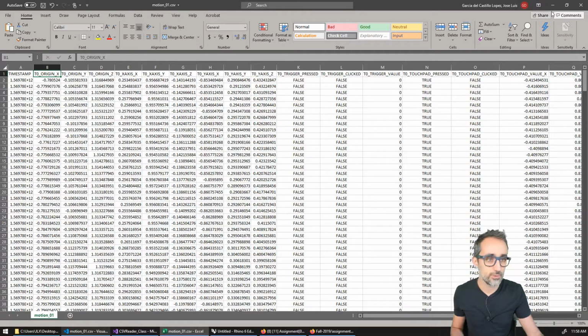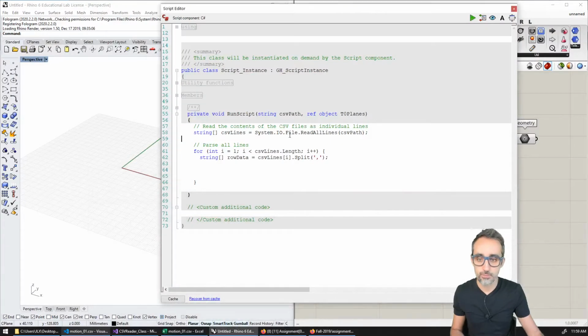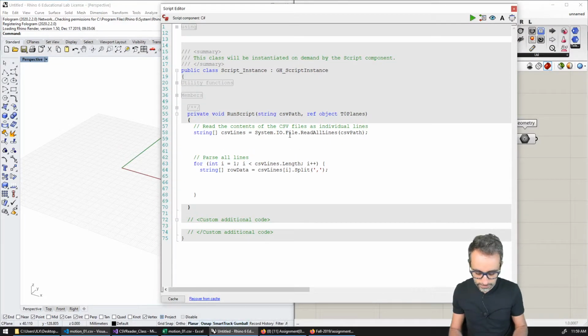So what I'm going to do is parse the first three data columns, 1, 2, and 3, into numbers, and then create a point with those numbers, store that point in a list, and then that's what I spit out as part of the component. So let me create here a list of origins, for example, and this is going to be a new list of Point3d objects, okay? And that's going to start as empty.